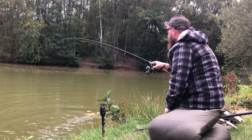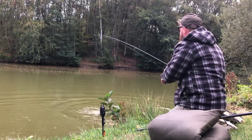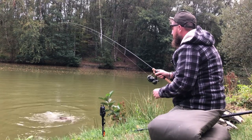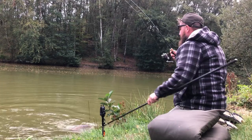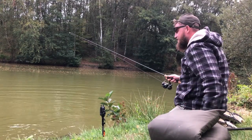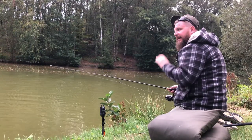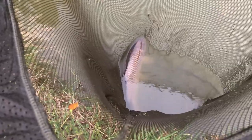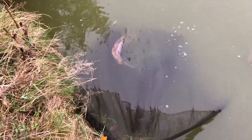I can't wait to get a 20 on this rod — that's going to be some fight! There's a little bit net shy still. Here he comes. I'll give you a quick flash of him and that's about it — they're not worth waiting on, get them straight back out and get your gear in. Treat it like you're match fishing. You can see — maybe three pounds at a push, not worth taking a proper photo. Getting back safely as you can.